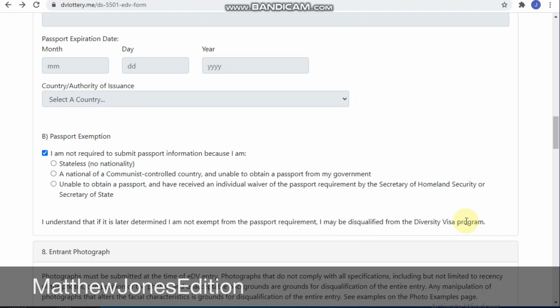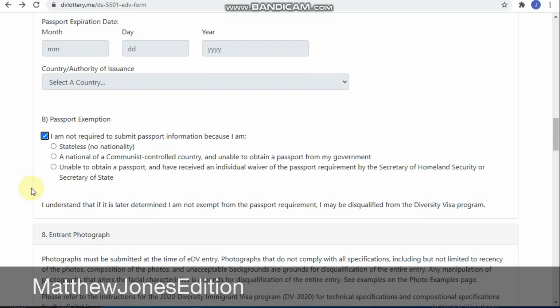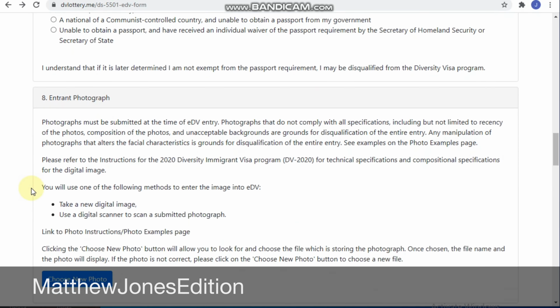So you might have won the DV on this criterion, but if they determine that you are not exempted, you are not part of the three points here, then you will later be disqualified. So avoid that, just follow the instructions as they are.